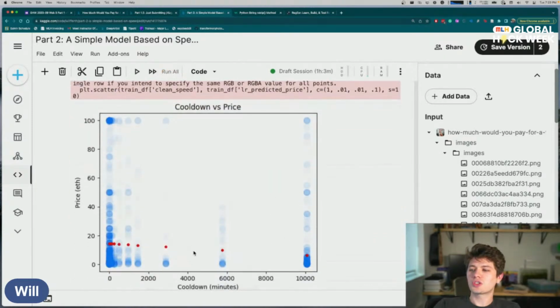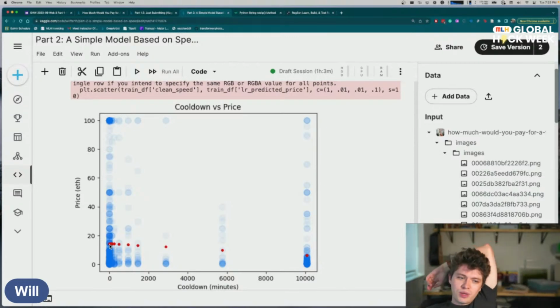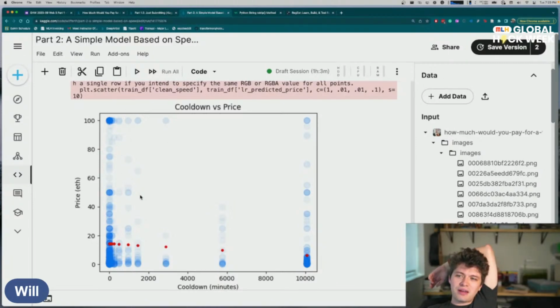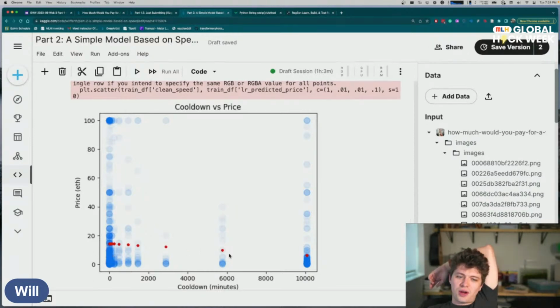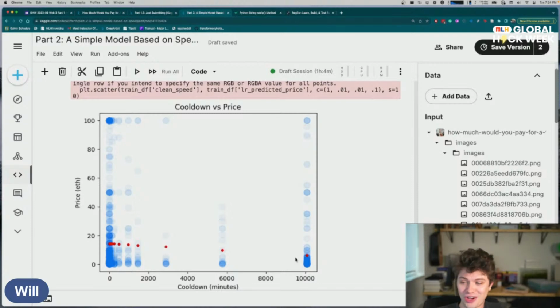And okay, so this is super interesting. It makes a different call. It's not saying everything should be 0, but it is saying, okay, what if we started a little bit lower? Because really these things, there aren't that many of them. And really I want to predict numbers that are relatively accurate for this giant mass of numbers. But then I do understand that on average, the price goes down over time. So still a little bit difficult to see based on this graph, but I would guess that this would do well. I know it should do better because the numbers were chosen by an algorithm and not me randomly generating numbers.